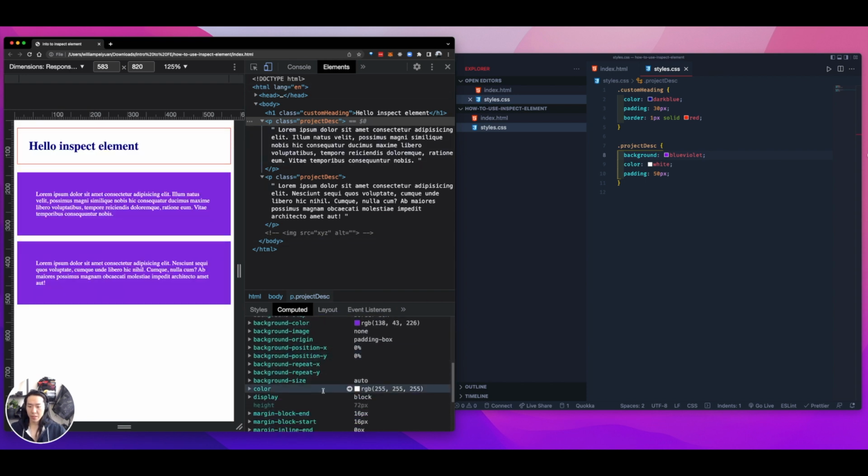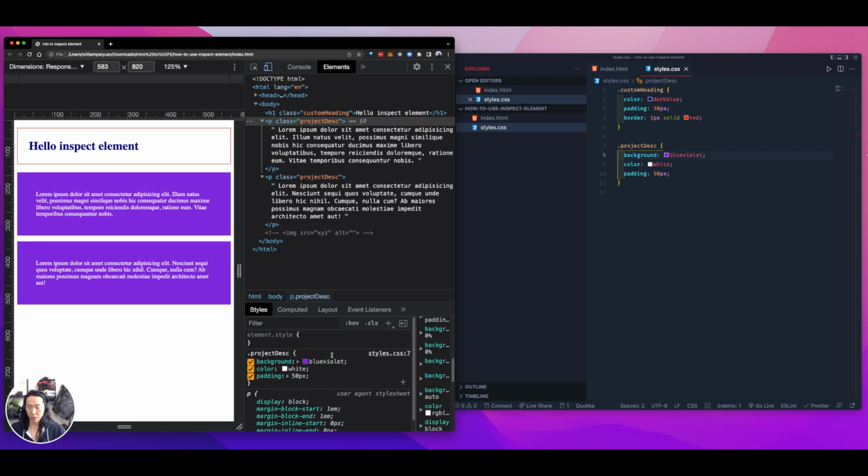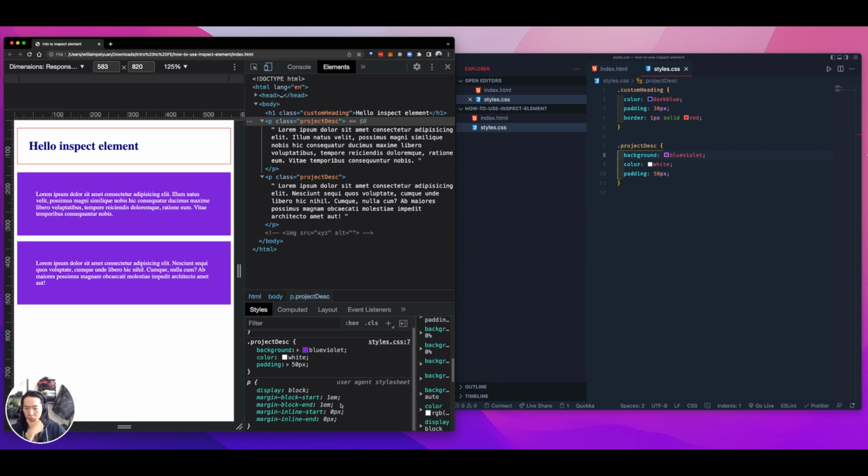That is inherent. So if I go to margin 16, see start end, if I go to styles, excuse me, 1em.